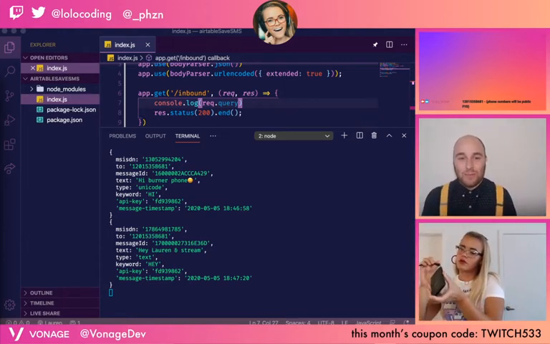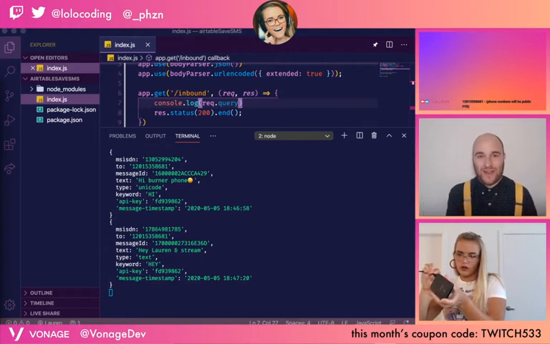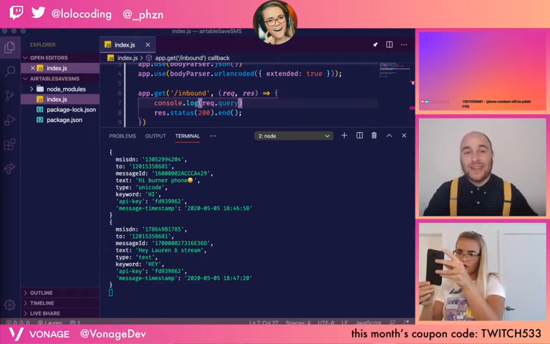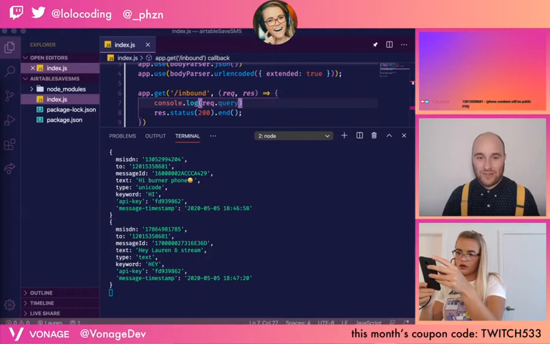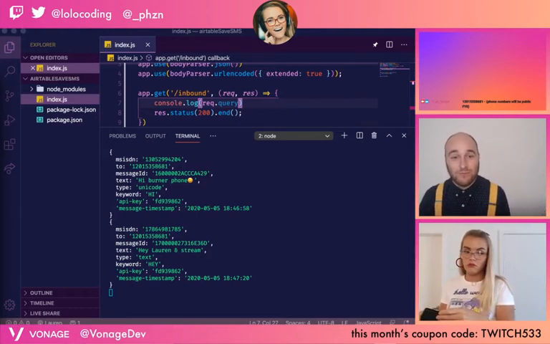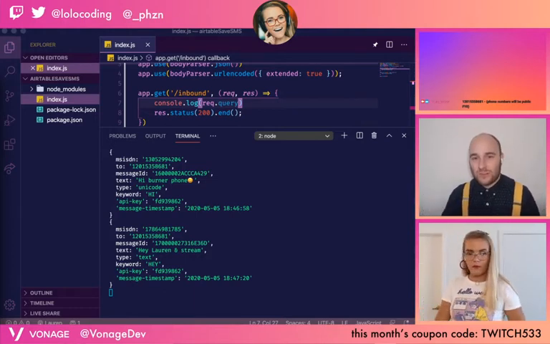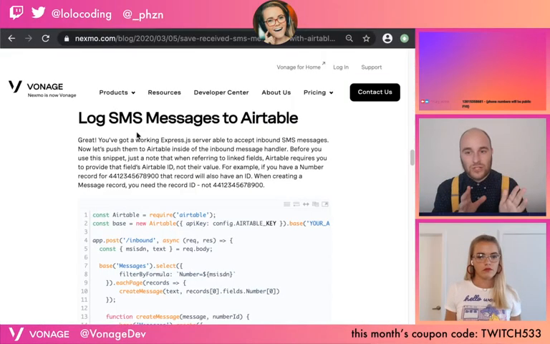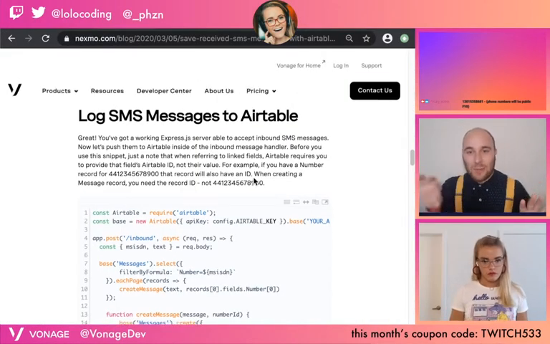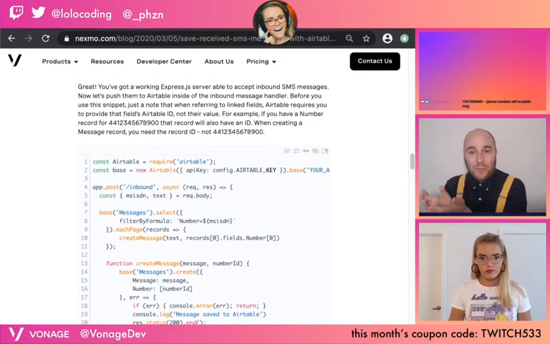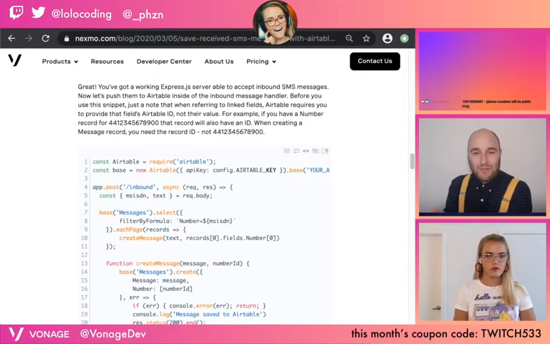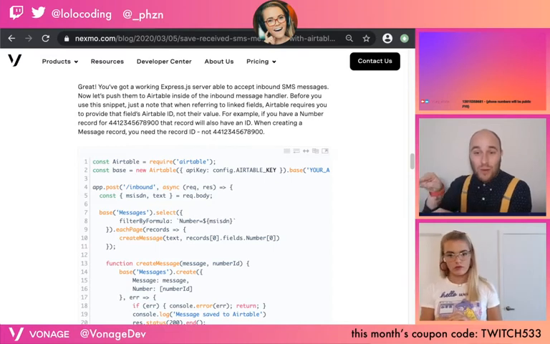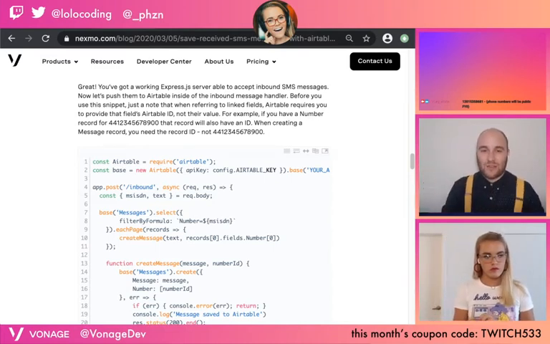Every record in Airtable also has an Airtable-provided unique identifier that they give you nowhere in the visual interface. You'll only ever see it when you interact via the API. So we're going to have to do something with that to get the link between the two fields to work. When we're linking messages to numbers, we can't just provide the number, we need to provide the ID of the row in the numbers table. So there's a bit to chew over there.